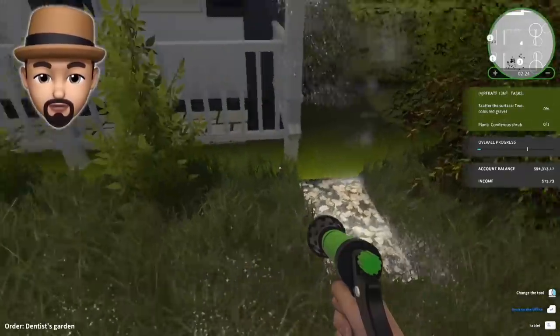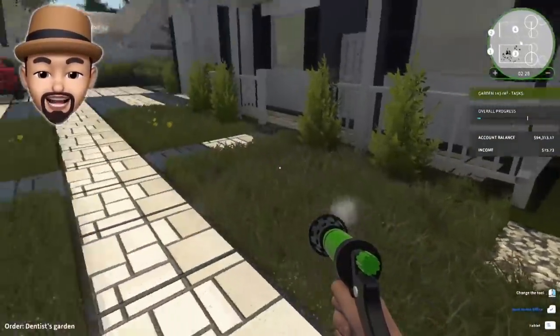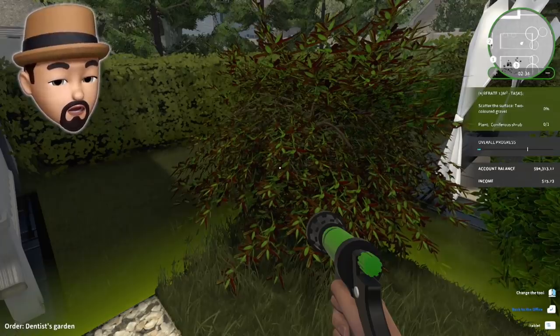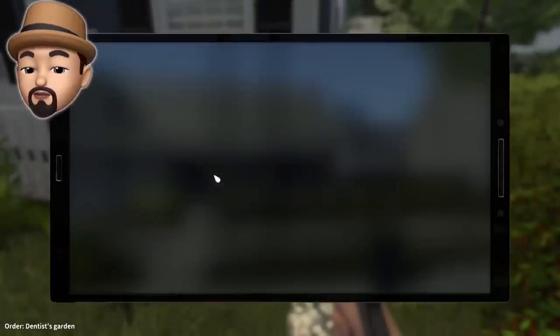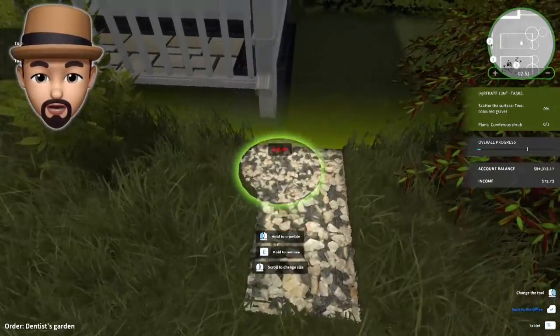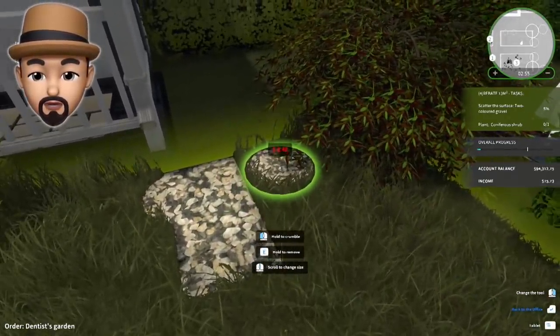Do I need to water it? Oh, yeah! Let's water this grass here, okay? Sure. Wait a second. Okay, wait. Scatter the surface 2 colored gravel. Wait, let's try the round one then. I mean, it does say 2 colored gravel and not square. So maybe that is the difference. Oh, that is it.